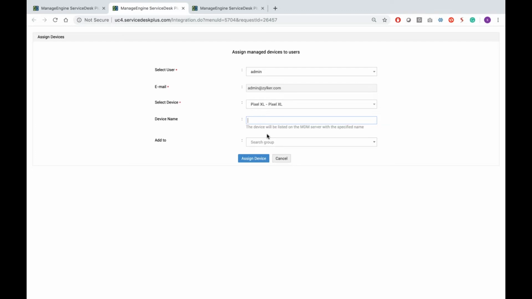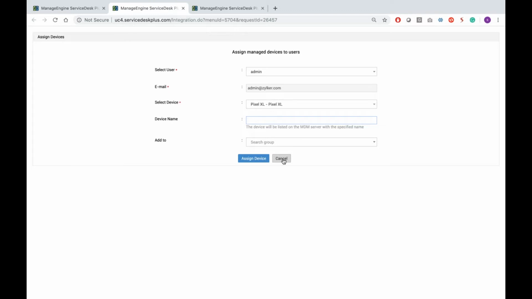Now, we can also have another use case where customers have come to us saying that users lose or misplace the organization's mobile devices, and we need to track them either to retrieve the asset, clean wipe the data that is there in the asset, or even remote lock the device. Now, this is again a feature that is available. All you have to do is integrate Service Desk Plus with mobile device management and Desktop Central. Have Desktop Central track and manage all assets and mobile devices. And with the integration, the devices come right into Service Desk Plus.